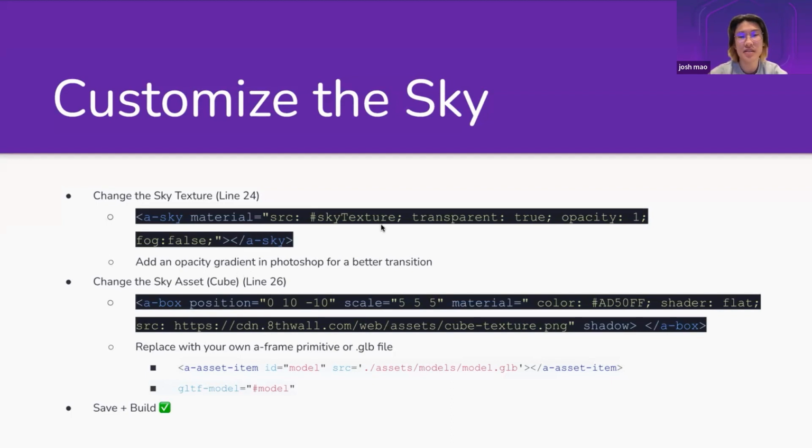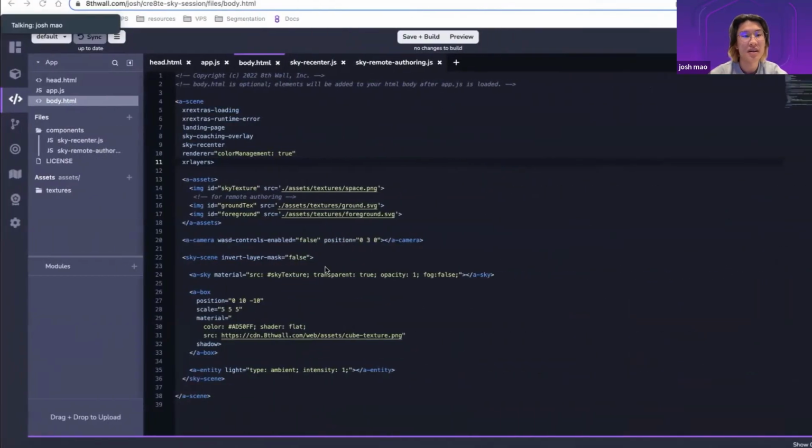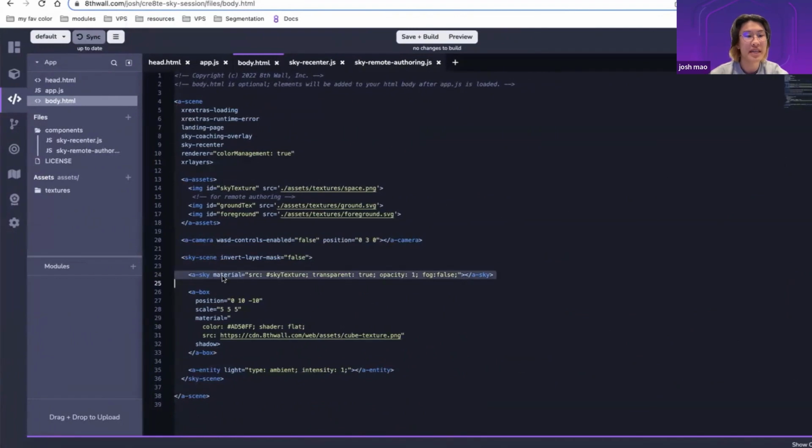So first I'm going to show you how to switch out the sky texture. If you haven't used the A-Frame Sky before, it's this really handy primitive that creates a semicircle sphere dome on top of your scene. And then you can map whatever texture on the inside of that dome to create a skybox, essentially, in A-Frame.